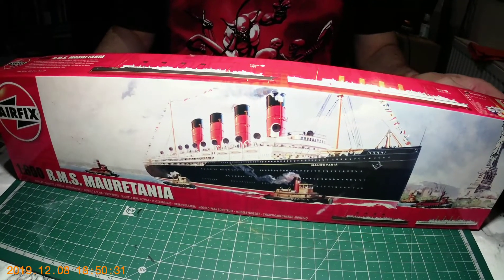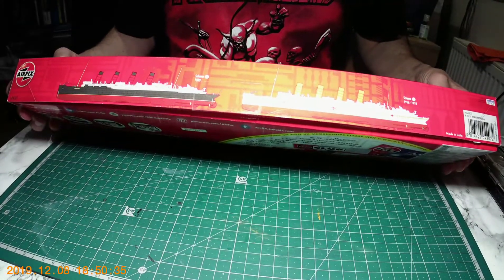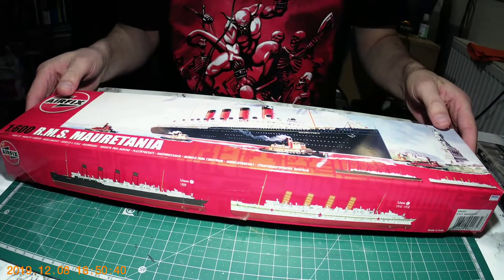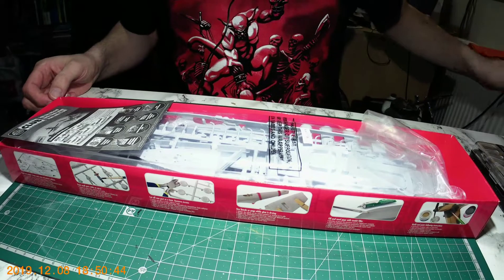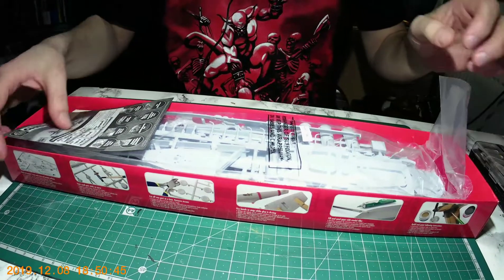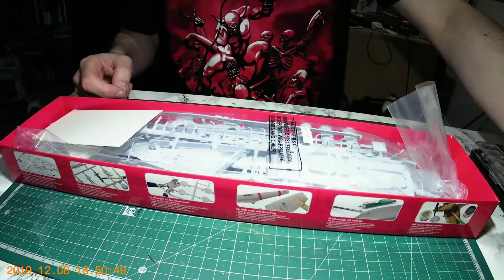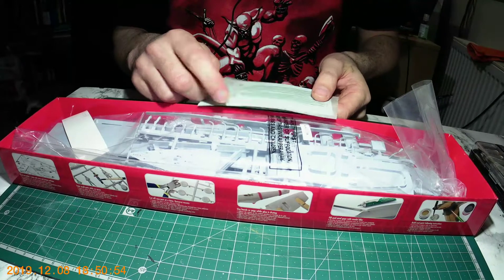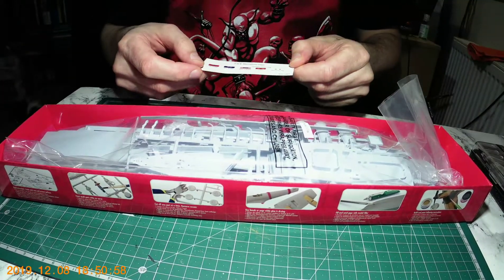Again, different versions of paintings. Let's go now to the next stage and check what is inside of the box. As a welcome note you can see the Airfix club — of course you can join. There's a set of details required to make proper markings on the model, and more details of course.